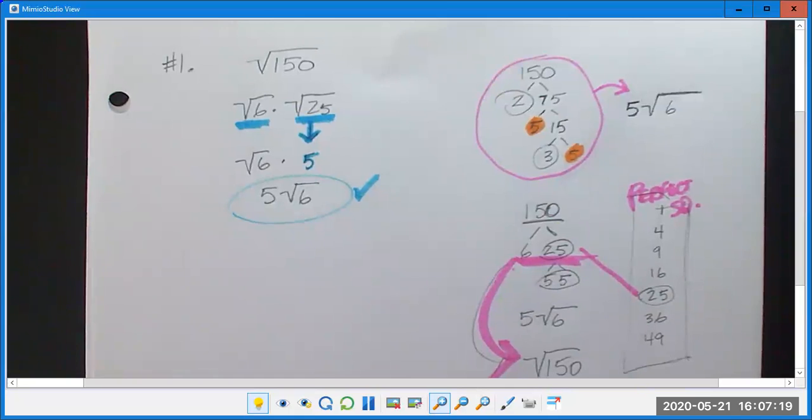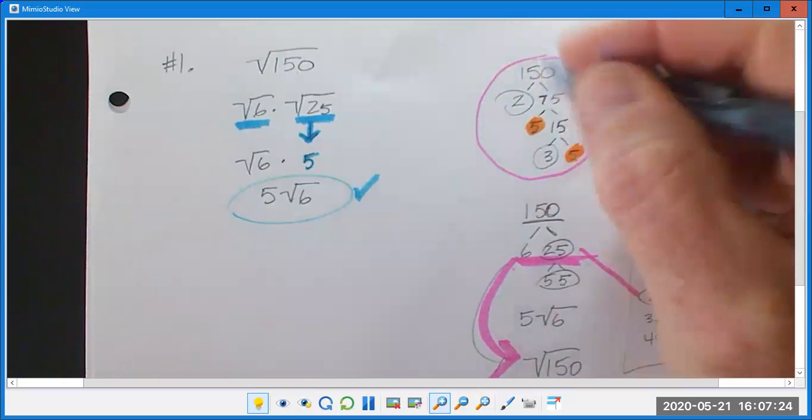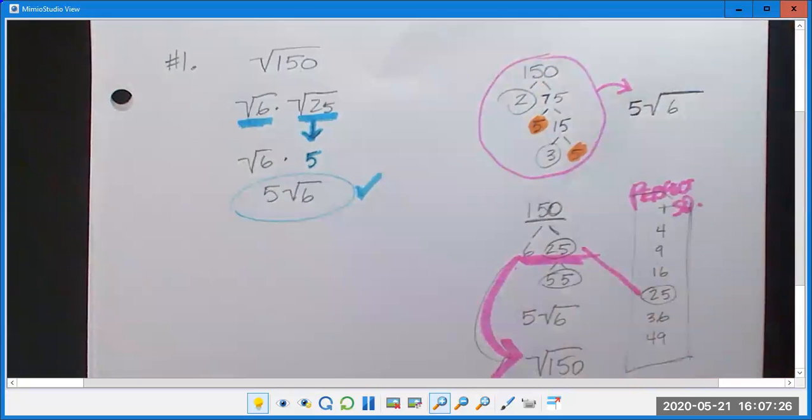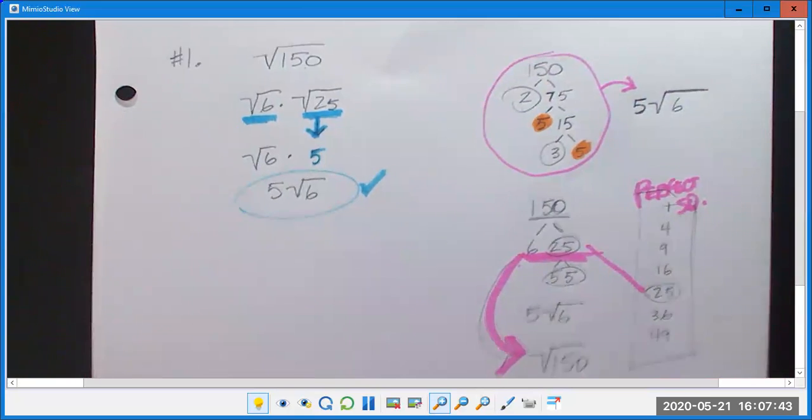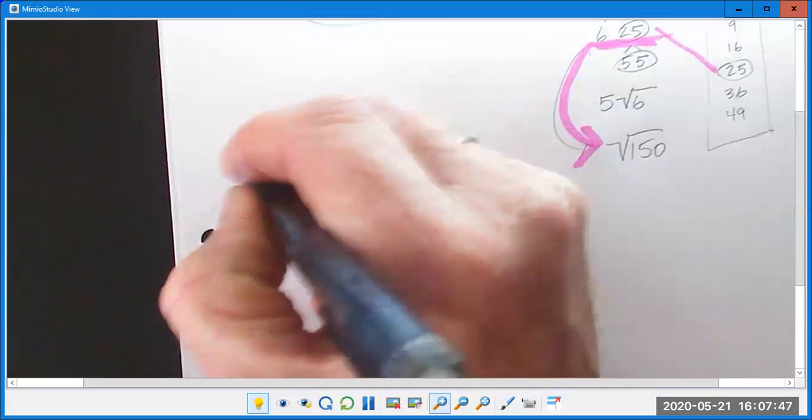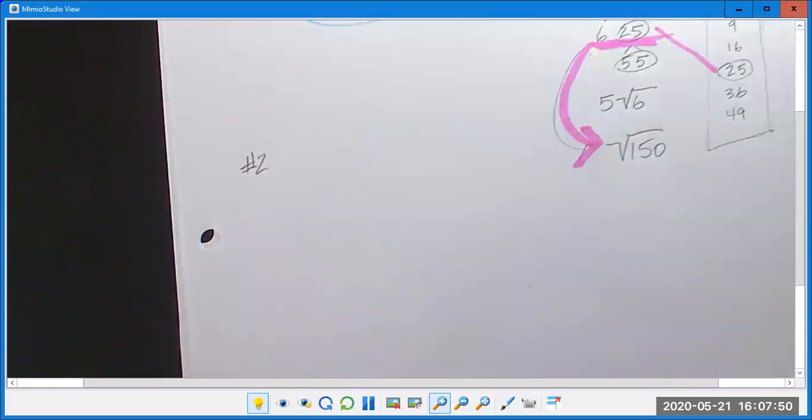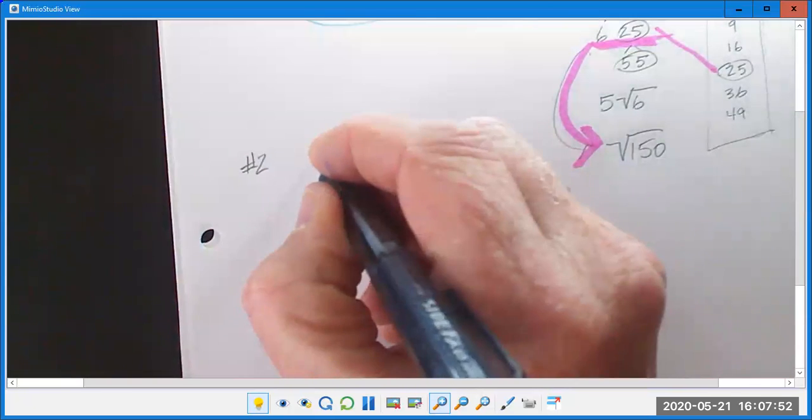All right, when I go through this, I'm going to continue to try to use perfect square numbers as I review this. Okay, if you're doing your whole factor tree, just make sure that you're pulling out your pairs as we go through it. So let's all right, let's move on to number 2. Let's see what number 2 had for us. Number 2, this was the square root of 80.